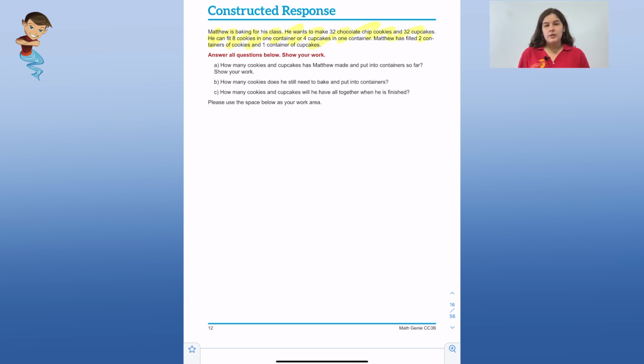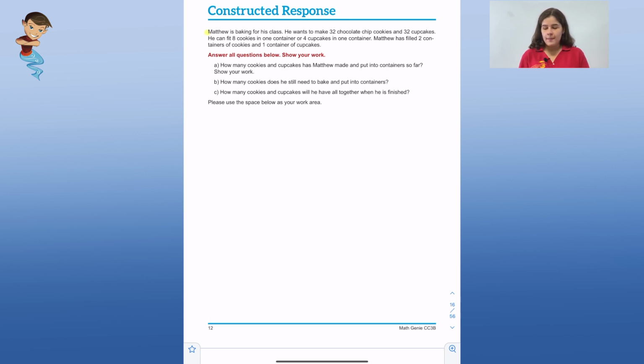So a lot of times we see students skip this step and they'll just go right into the addition, subtraction, or other operations they need to complete. But in doing so, they don't have a strong foundation of what the problem is asking them, and they often get the problem wrong. Today, we are going to walk through how to approach a constructed response question. So I always have my students read the information at the top, sentence by sentence, and try to draw some type of diagram to help them along.